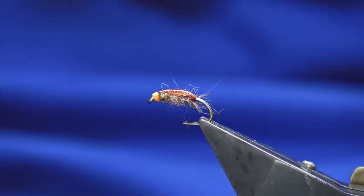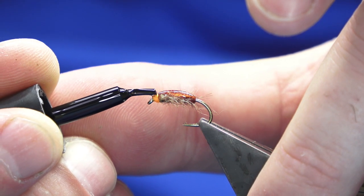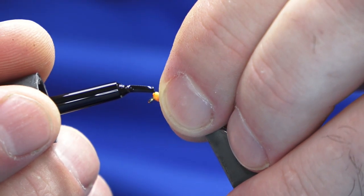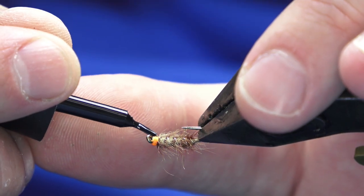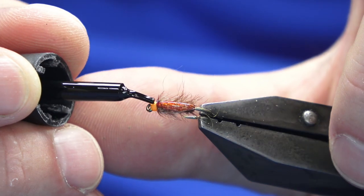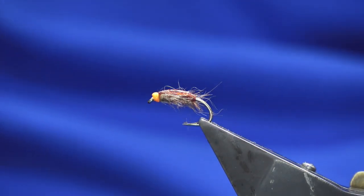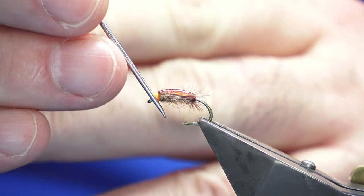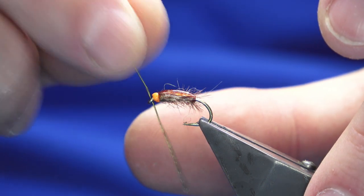It's looking the business. Now just to seal up the head, just come in with a wee tiny drop of super glue. Yet again, you just want to be careful here not to touch any of the fibres. So I'm just going to hold them back a touch and then just work this around all the time, just being careful not to get it into the dressing. And then as always, I'll just come in and clear off any excess glue that wants to run down into the eye, and then just make sure that the eye is clean.